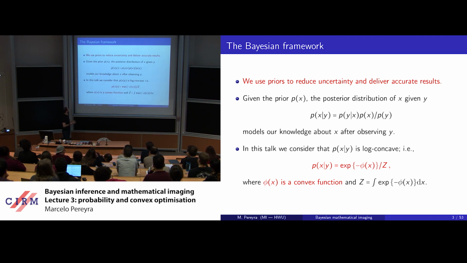And I'll stress model. So this is a representation, and it's very common, and this also happened to me, that when you are a student and you learn about Bayesian inference within the mathematical imaging community or any community that is close to electronic engineering or things like that, you forget that this is a model and you start having arguments about the validity of things. And that's not the right way to approach it in my view.